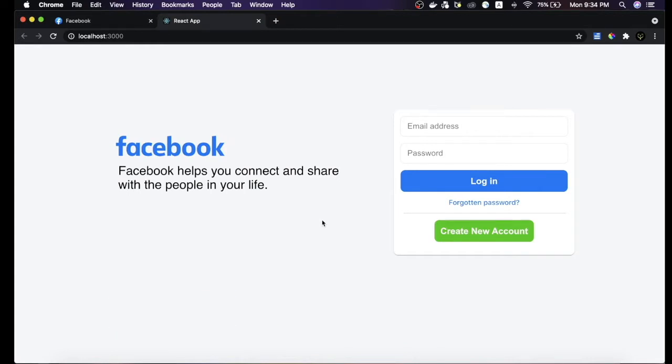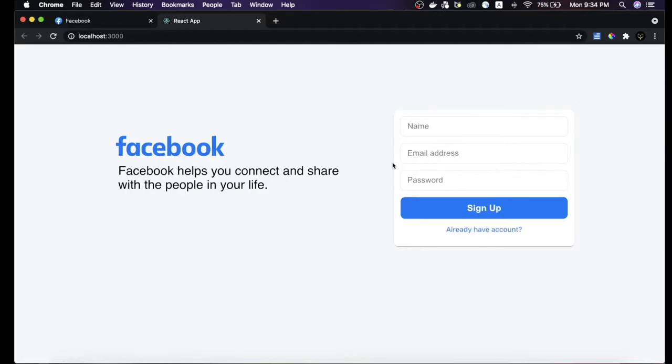So over here you can see our Facebook app has a login mechanism, and over here we have created two panels. One is for sign in and another is for sign up. So let's first create the login mechanism over here, and after implementing this we will move to our next page, and that is the home page for our Facebook application. So over here, to establish the login mechanism, we will be using the Firebase authentication system. So without wasting much time, let's start with creating an account on our Firebase service.